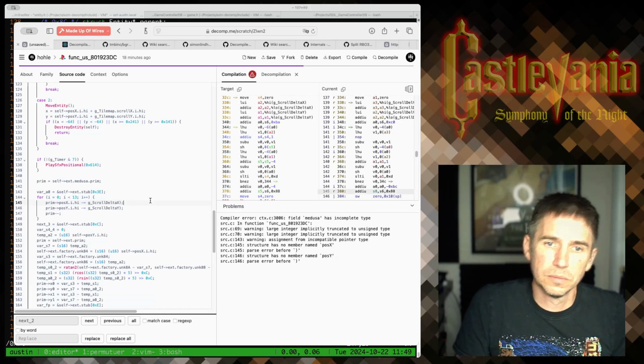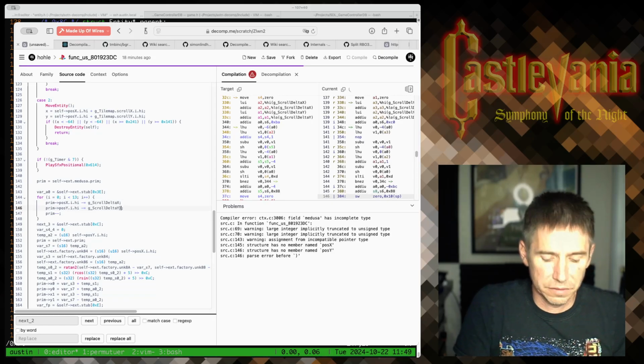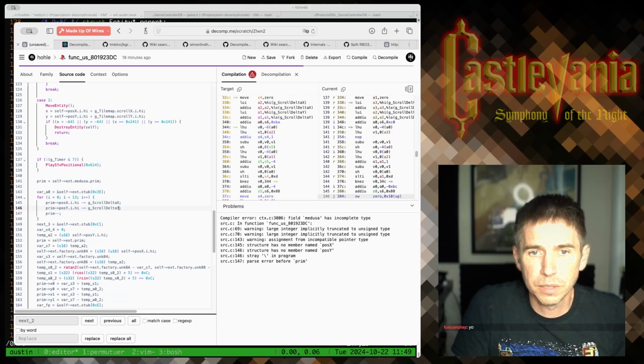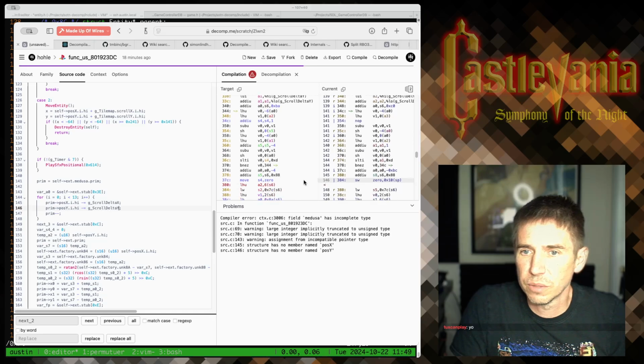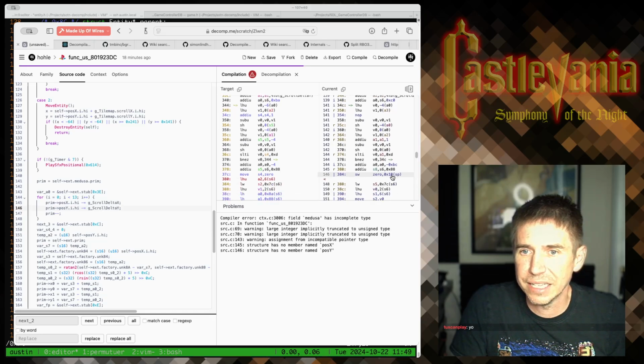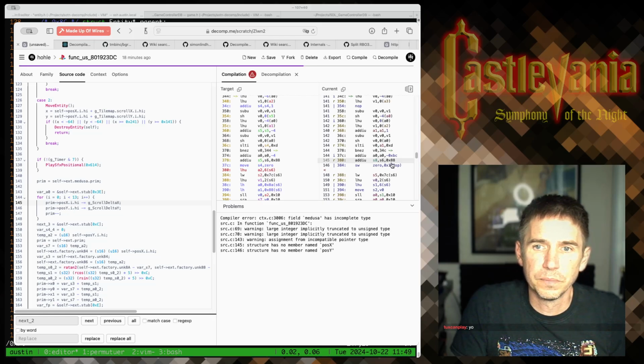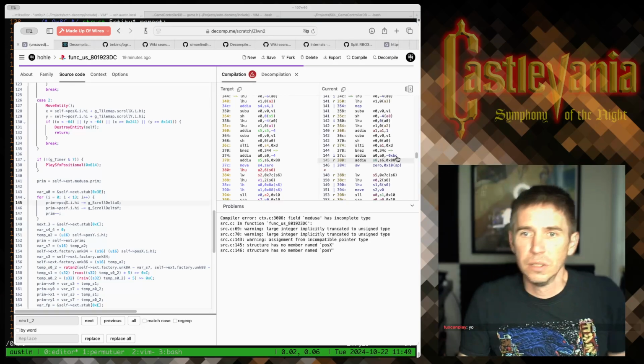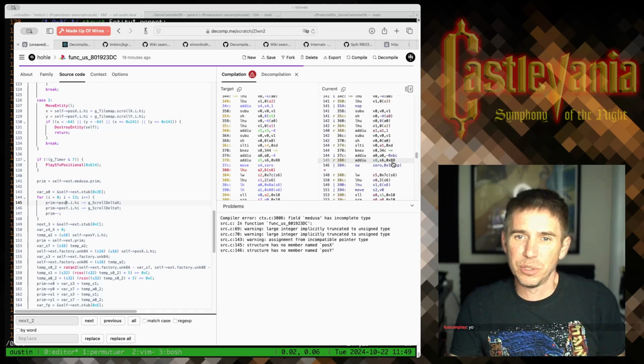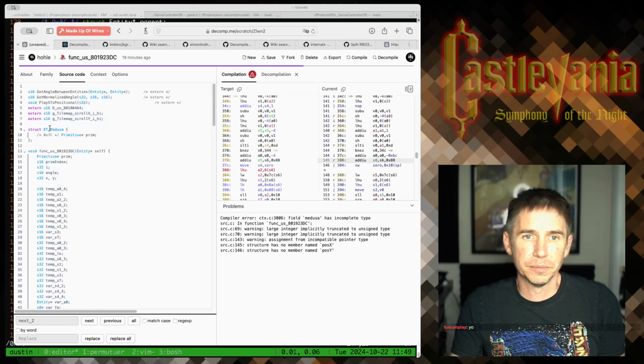Okay, so I have these errors, obviously. But a primitive doesn't have position X. What are we looking at? We're looking at offset 10 on this, and a direct access to this here. Oh, and this is the hint. Dumb of me. We are looking at an entity pointer, not a primitive pointer.